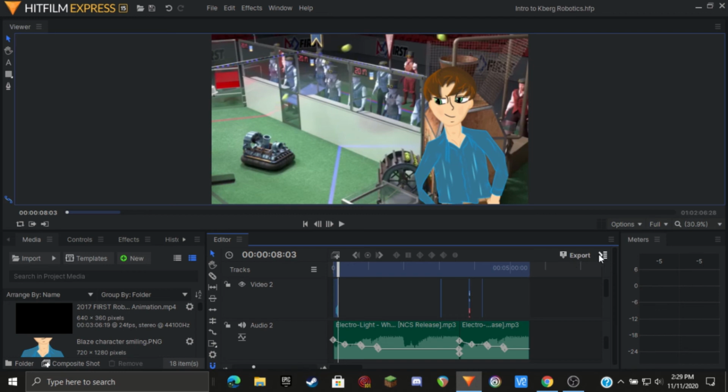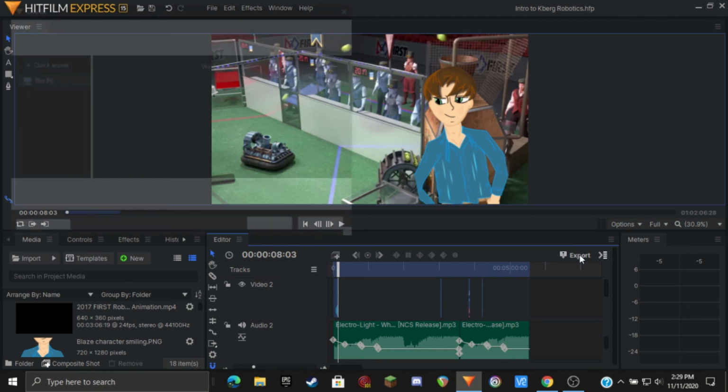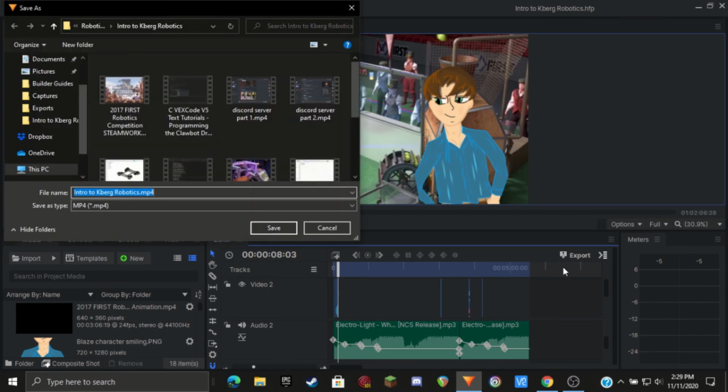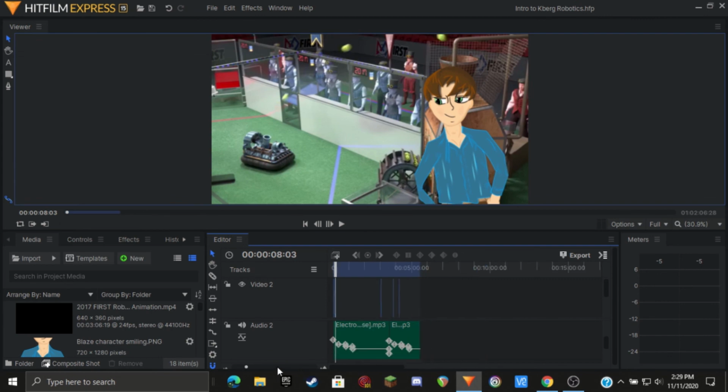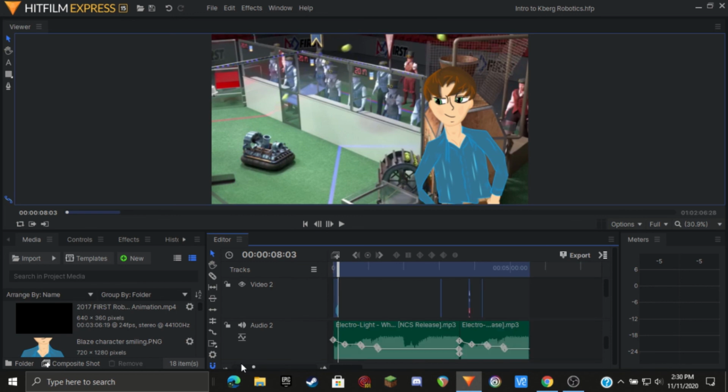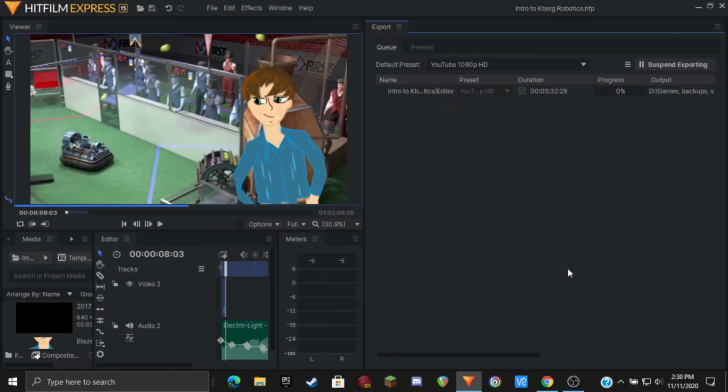Time to export. There are two ways to export your video. One is clicking export, and that will export everything in the project. As of right now, there is nothing after my project, but if there was, this would also be exported by clicking export. But if you're editing multiple videos in the same timeline, you want to go to export now into out area, and then it will automatically export to your default export station. If you haven't touched it, it means it probably went to an exports folder underneath your HitFilm download, and then when it finishes exporting and rendering, you can rename the file and move it to the folder that you want.